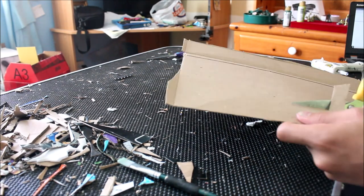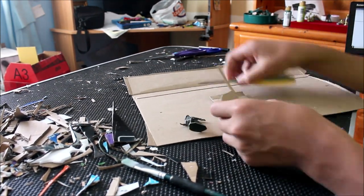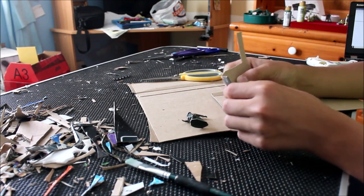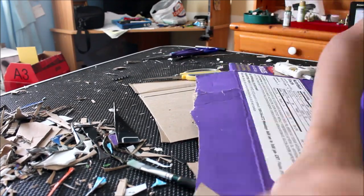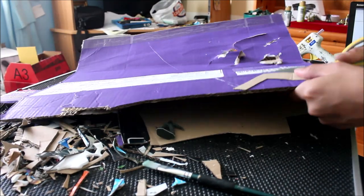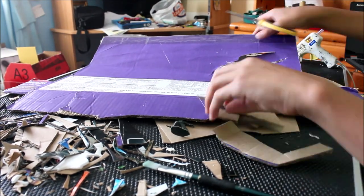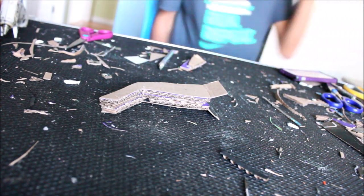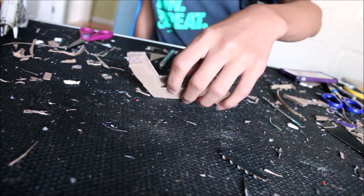First, I cut out the back shape of the helicopter. Then I bend the frontal part because the helicopter will get thicker. Then I glue it on some thicker cardboard and cut it out. You want to only glue on and cut out the parts where it doesn't bend. Then I do it multiple times until you get something like this — it's pretty thick and it has two bent-out pieces of cardboard.